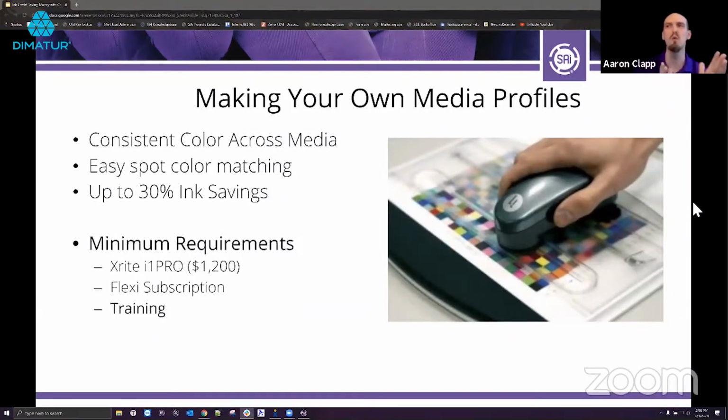Now, this one's going to be one of those ones I'm not going to address really right now, but at the end of the session here, I'm actually going to show you guys where you can get some training. And in fact, you can get some training not only from us, but you can get it in a couple other places as well. So we'll go over that as we go along.